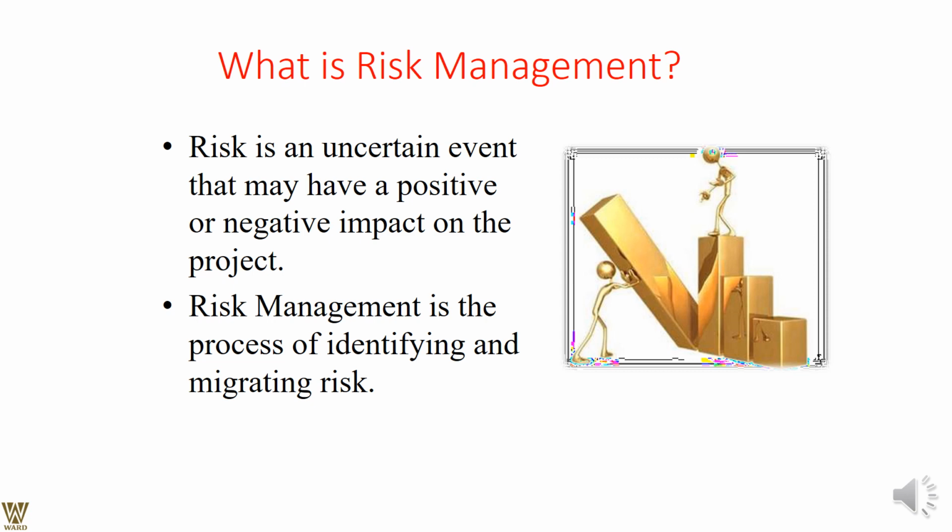So risk management is the process of identifying, and mitigating risk. What are you mitigating? The negative impact of the risk. So risk is definitely detrimental to human property, to human life, to environmental existence, and so on and so forth. So that is what risk management is. It is an uncertain event, and it is a process of identifying and mitigating the risk.